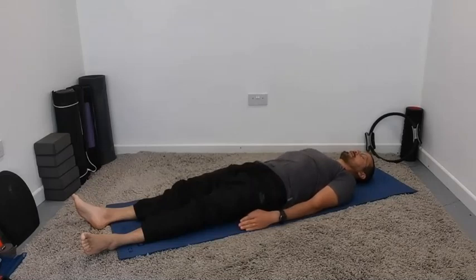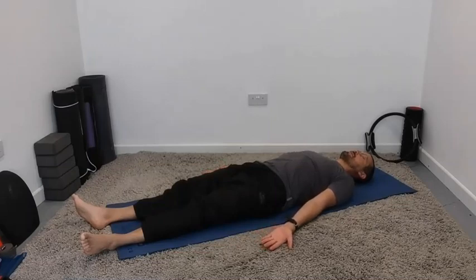So arms slightly out, palms up, and relax your fingers, your hands, your arms, your shoulders, your neck. Legs slightly apart. Let your feet drop towards the floor. And relax your feet, your legs, your thighs, your hips. Focus on your breath. As you breathe in, expand your abdominals and rib cage. As you breathe out, gently bring your rib cage, your belly button in.